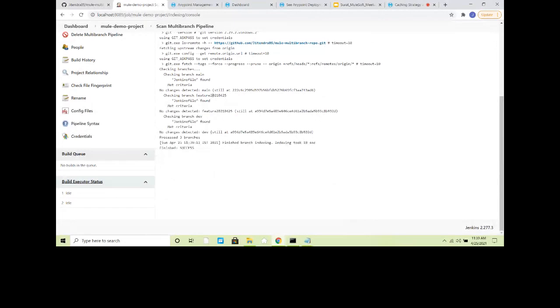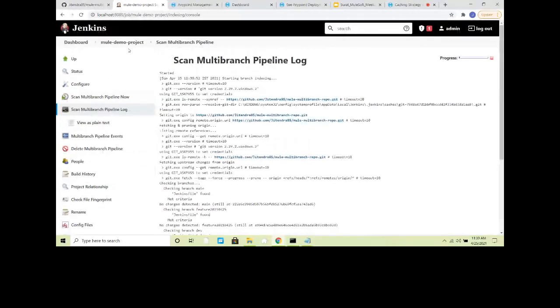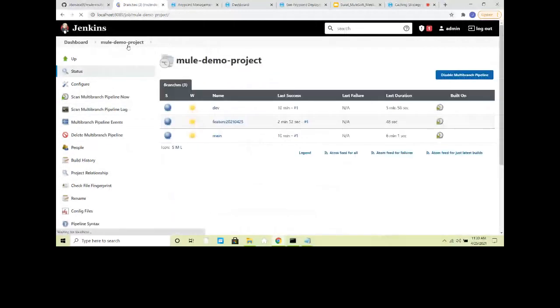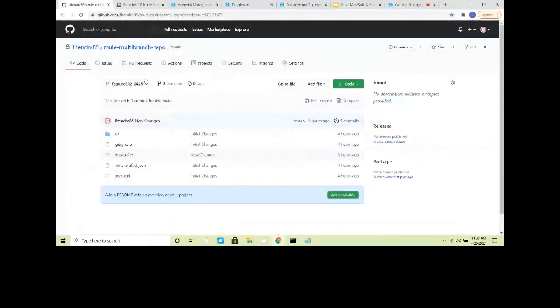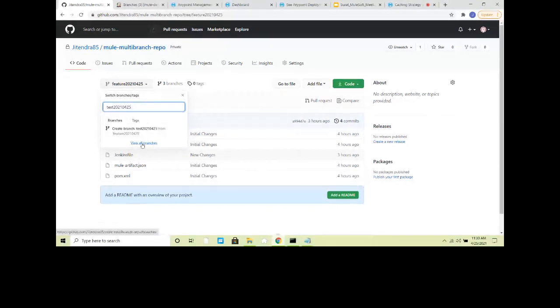Let me go to the Mule project. Now I will try to create a branch with the name test 221 04 25. I don't want to create it from feature, I want to create it from dev.